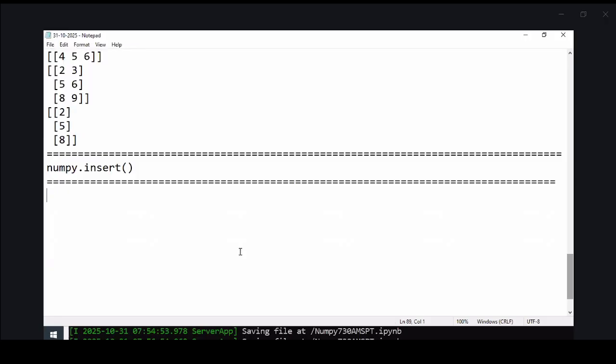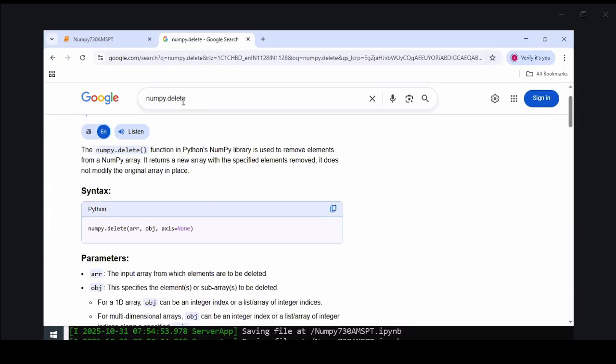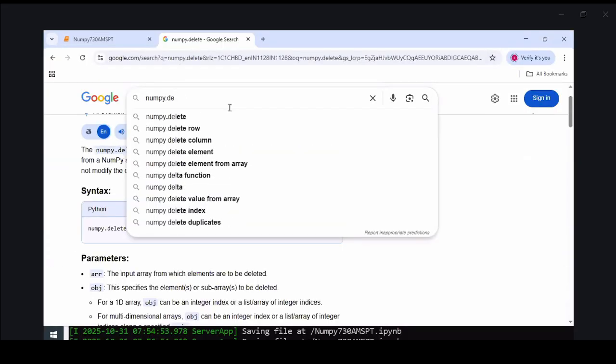numpy dot insert. This is for inserting data, or you can insert values along with the axis. The way you do delete, in the same way you can insert, along with the axis.